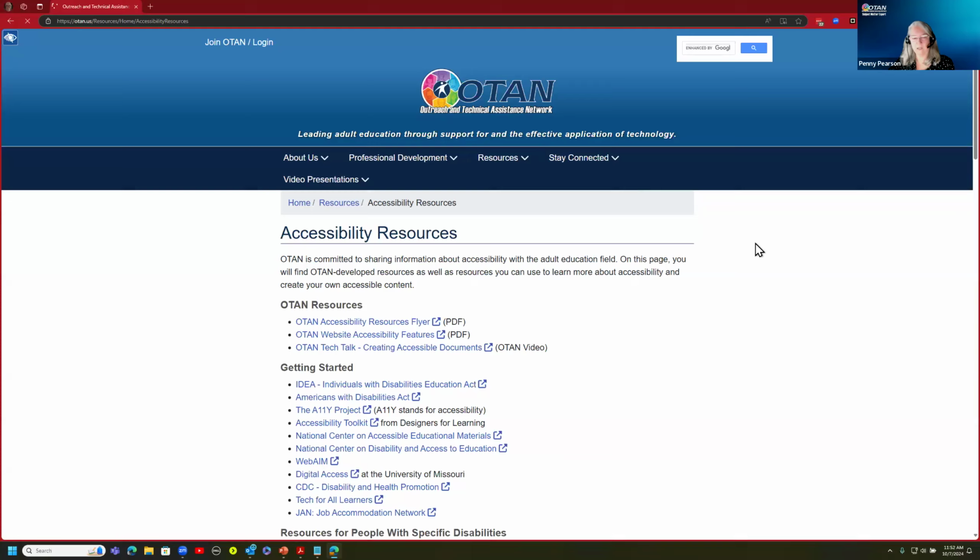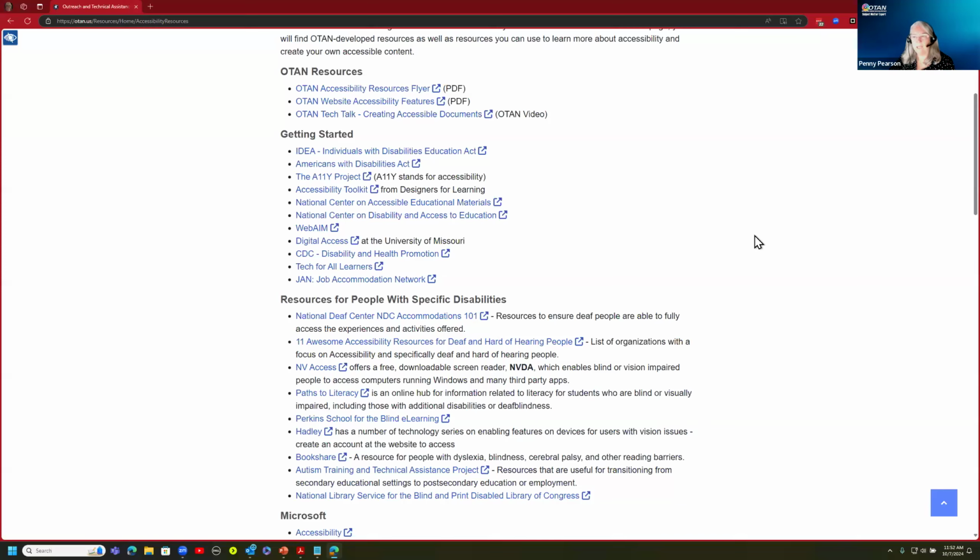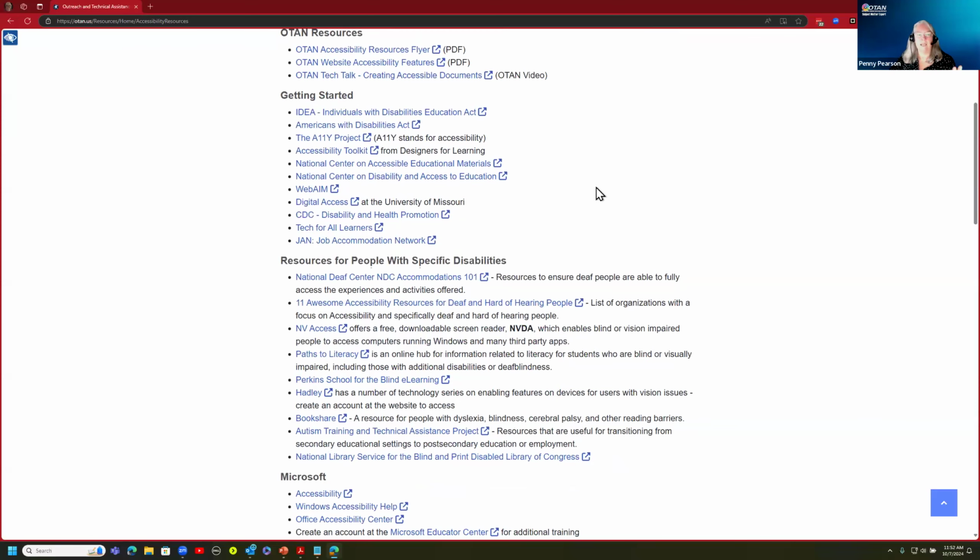This page is quite long, but you can see we've tried to outline it in a way that might be logical, where we have our resources and then getting started. You can see things here about WebAIM, the Center on Disability, and accessible educational materials.